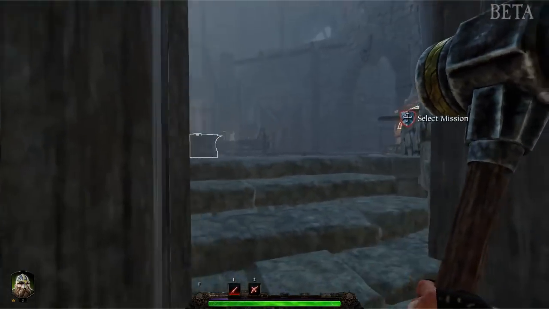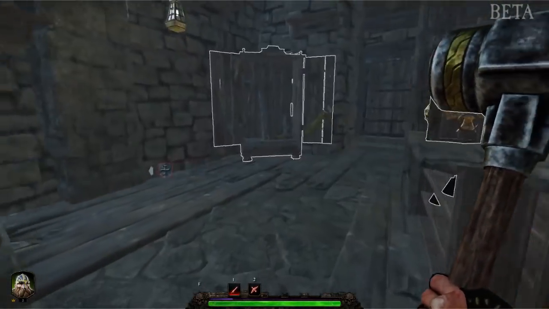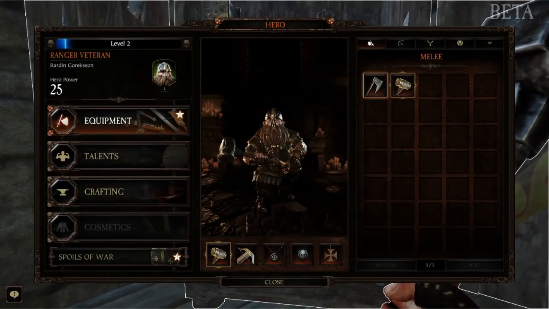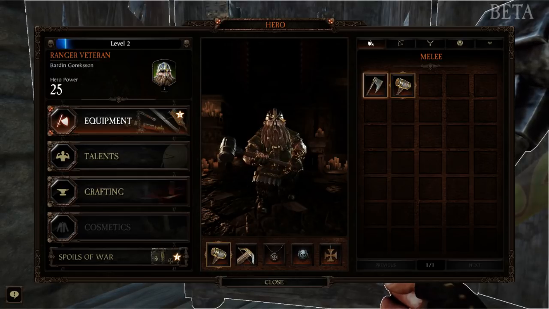So you'll notice now the keep has opened up a lot. All of these passages were blocked by rubble, and now they're open. So these are the other last things I wanted to show you. So this is the equipment system. It's pretty straightforward. Anytime you are able to see your equipment.